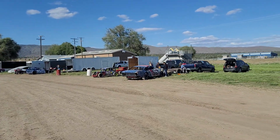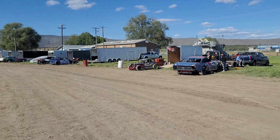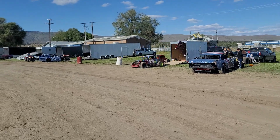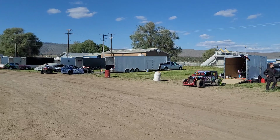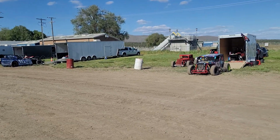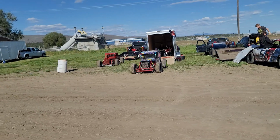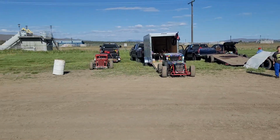And 56 there had a decent little meet with the wall, but I think it's a rookie driver, and kind of had that initial introduction to the wall with rookie driving, so everyone gets it. So now it's done, so now it should be good. Got our dwarf cars again. Looks like that might be one of our lady drivers.